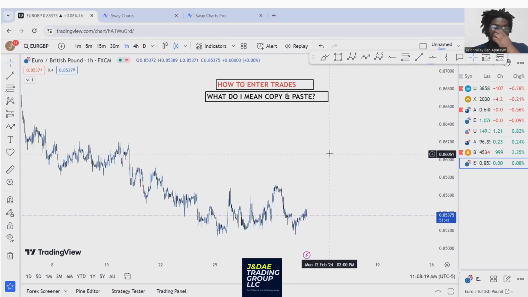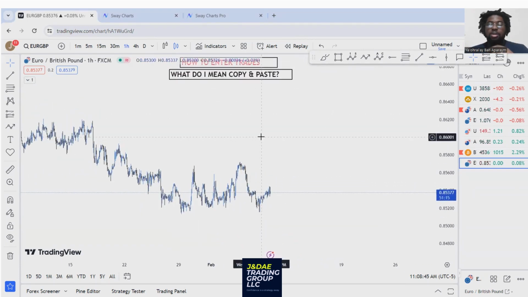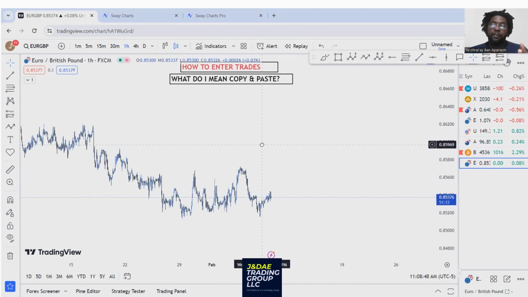So what do I mean, copy and paste? It means exactly what it sounds like. I send you a trade idea with a stop loss, which is your safety net, and a take profit, which is your target point. You take those numbers and put them into your broker's account, your trading account, and enter buy and sell based on what I tell you to do. So it's very simple. I'm going to give an example right now of how the trade would look when I send it in the trading signal chat and what you do on your broker's backend.